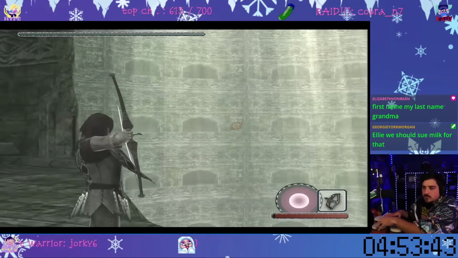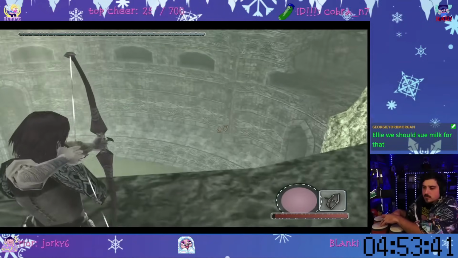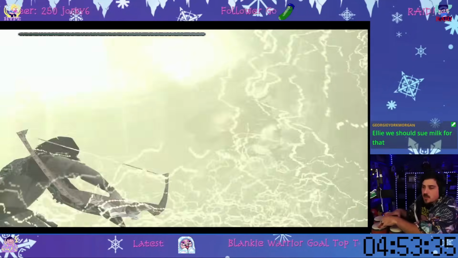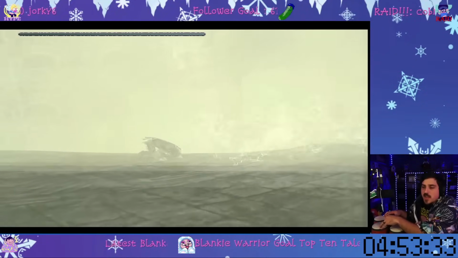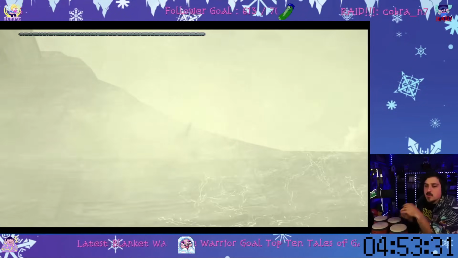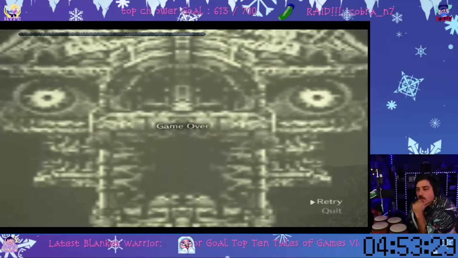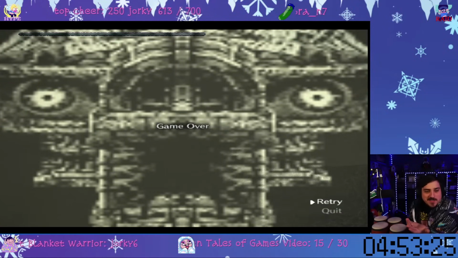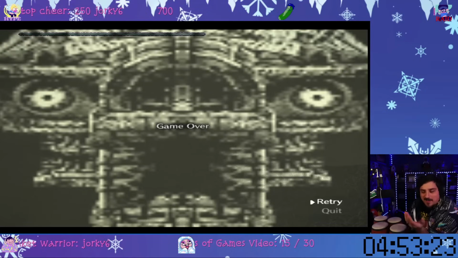I start this fight gaining my bearings and dying very fast. Where the fuck is he? Oh, he's up there. How did none of that hit me? Where was my health? Where the fuck was my health? I did not see my health bar, like, at all.